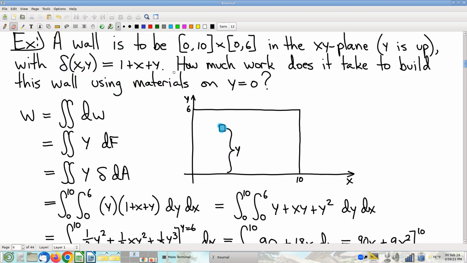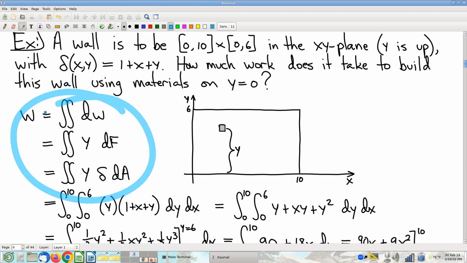And the question is not how much does the wall weigh. The question is, how much work does it take to build the wall? I've got all these bricks lying around on the ground, and I want to know how much work it takes to pick them up. Now, some of the bricks are going to be lifted not very far, just up to here, and that doesn't take much work at all. But some of the bricks I have to pick all the way up to here, and that's a lot more work. Okay, so here's the idea.